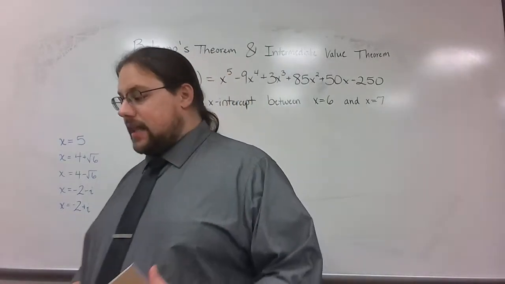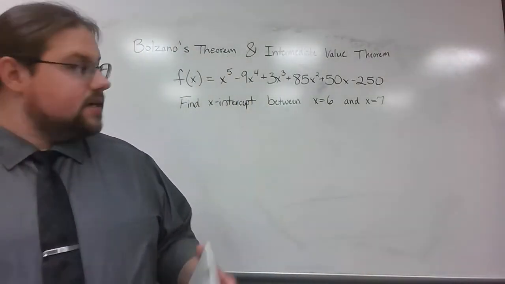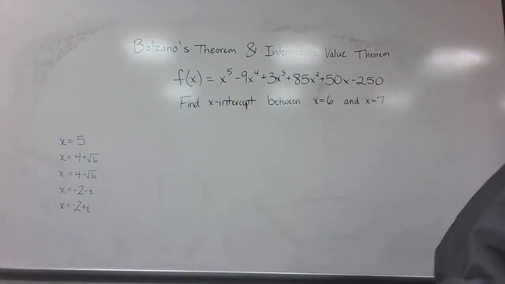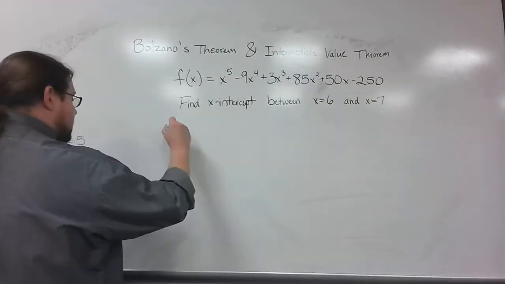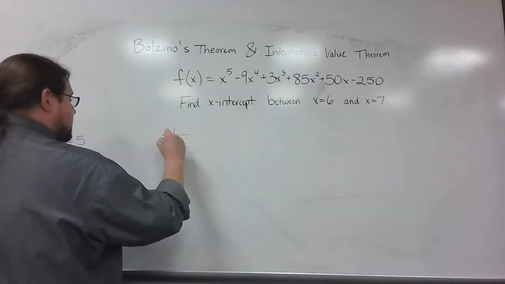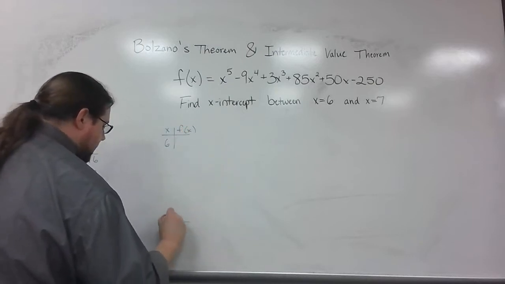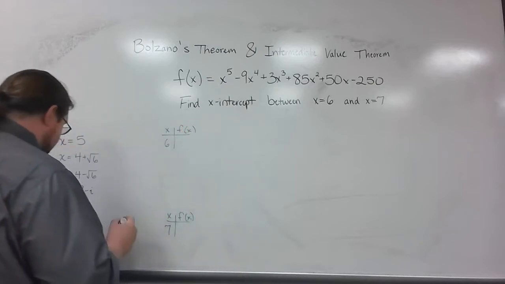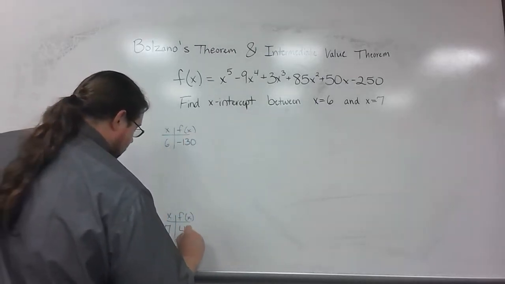So let me go ahead and get started. I'm going to start off by saying, let's plug in 6 and 7 and see what we get out. So that's what I did. I started with my calculator and I plugged in x is 6. And then I also plugged in x is 7. And once I got those answers, when I plugged in 6, I got negative 130. And when I plugged in 7, I got 492.